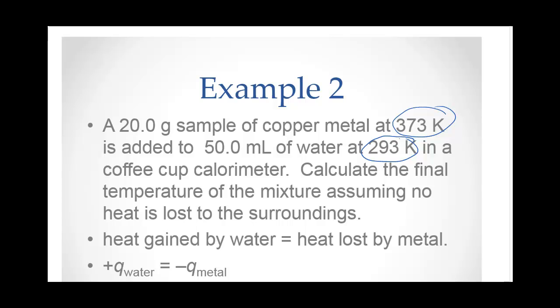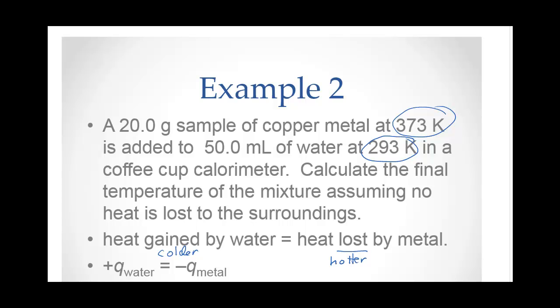So what we're going to assume is that one substance is going to lose heat, and that's going to be the hotter object. And then the other substance is going to gain that heat. Now we're going to make a big assumption here for this calculation, that no energy is lost to the surroundings. All the heat lost by the warmer object is going to be gained by the cooler object. No heat lost anywhere else. No heat gained by the calorimeter. That's a relatively good assumption. We could make this calculation a little bit more complicated by adding in the heat capacity of the calorimeter, but let's not do that because the heat capacity of the calorimeter is going to be relatively small. This will give us a pretty good approximation. So this is the key concept here.